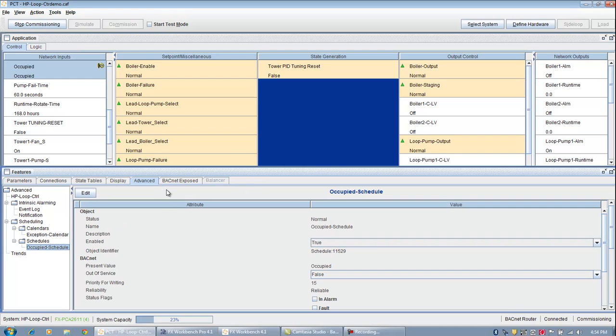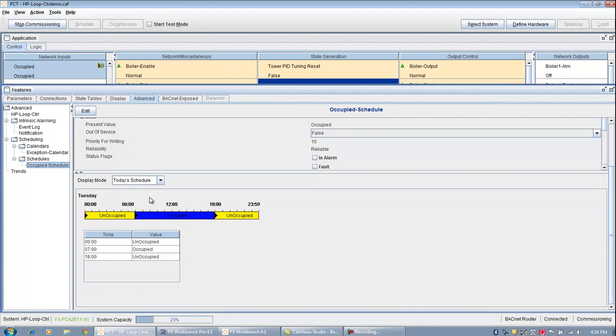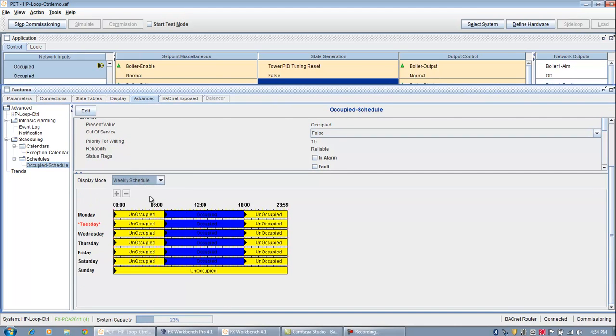And let's just go ahead and take a look again at our 7-day schedule, and there's the days. Let's go to the weekly, and now you can see that that change we made in the FX supervisor has been loaded into our PCA controller.